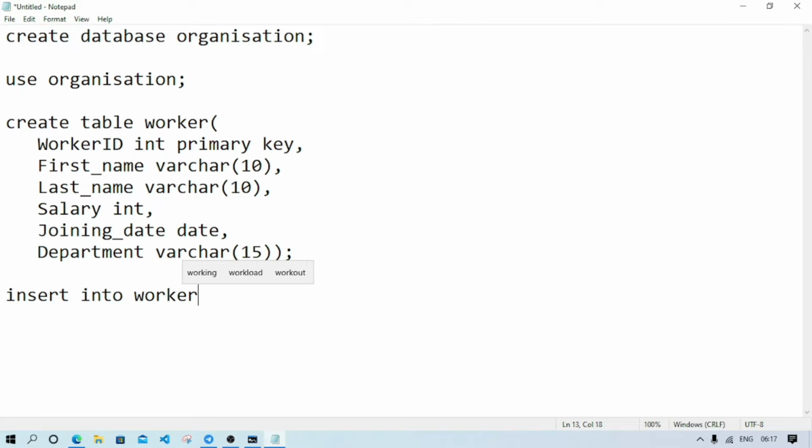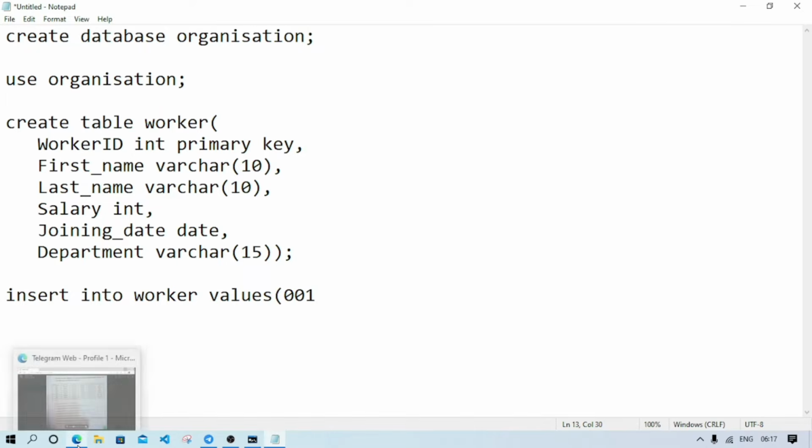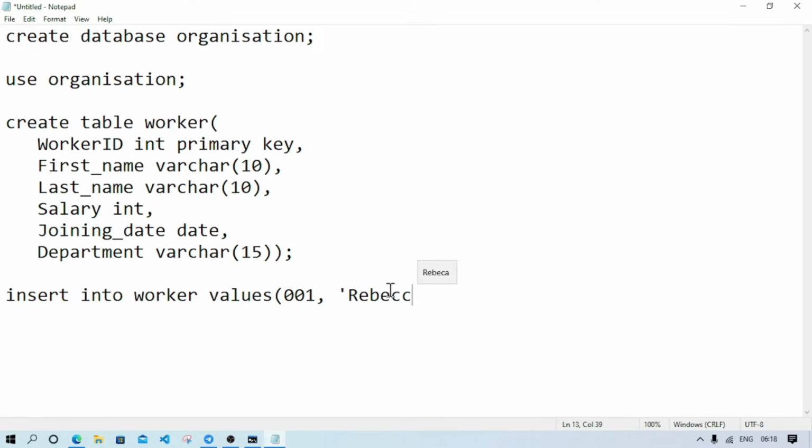Worker values. Then inside the bracket, first we'll write worker ID, let it be 001, or what do we have, let's see, 001. Then Rebecca, then dongle, or we can give any name, then joining date 2014.